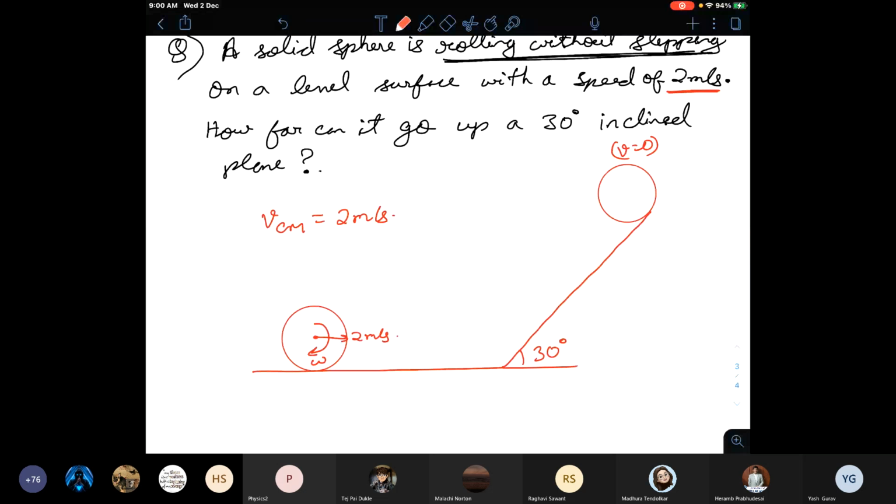Mute your mic. Okay. At one point, the velocity will become zero. Yes. Any doubts? Mute your mic. Mute your mics. Please mute your mic. Mute your mics. Yes, everybody just mute your mics. Whoever mic. I have to join for that.